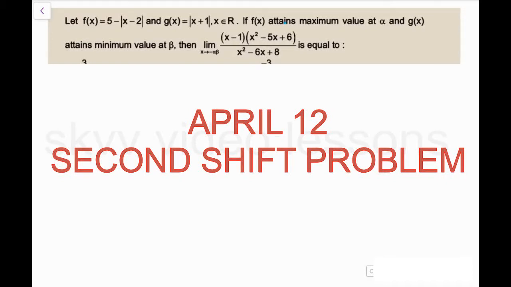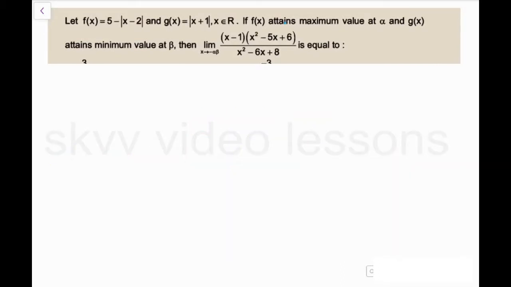From today, we will discuss the previous GMAN problems in January shift and April shift problems. So today I'll take one problem from that. This is a question from April. Here it's a problem from limits, but a little bit of basic knowledge is required. The problem is actually the simple one.